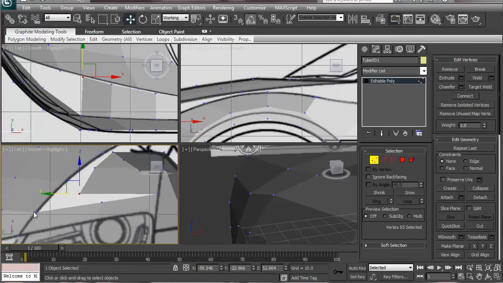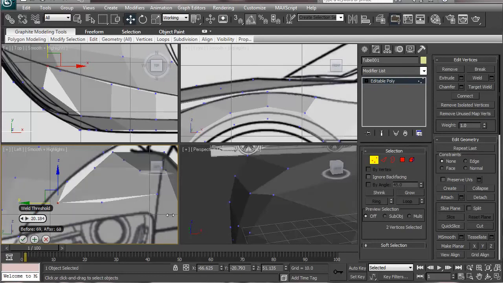And now let's go to the vertex mode, and let's seal these vertices. Let's select these two vertices and weld them together. I want to increase the threshold.